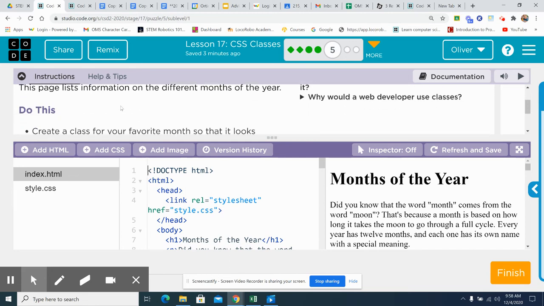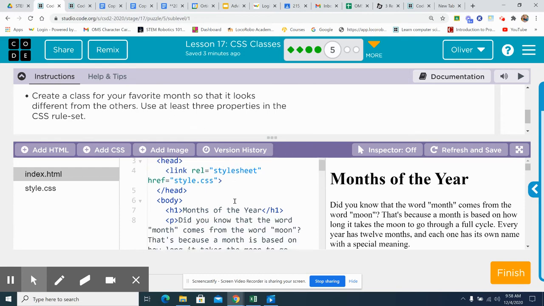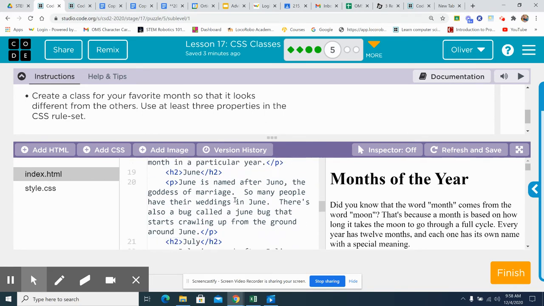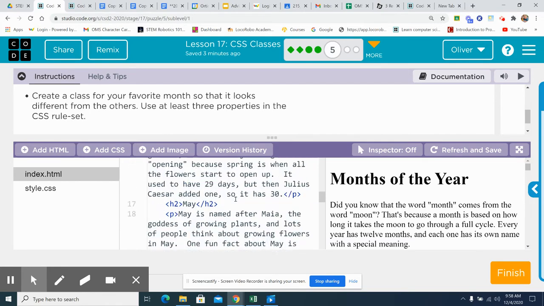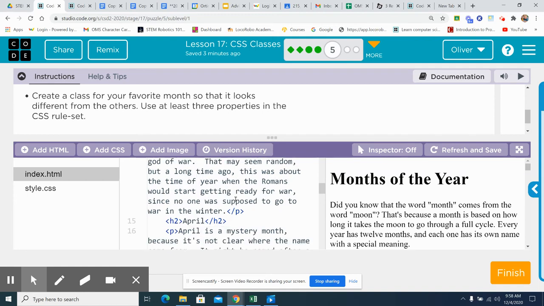Do this, create a class for your favorite month so that it looks different from the others. Use at least 3 properties in the CSS rule set. So we have all the months here, and I'm going to choose April because that's when good things happen. You know, it's the first full month of spring, that sort of thing. We're going to choose that one.